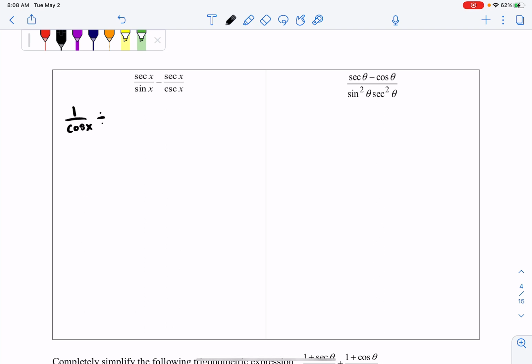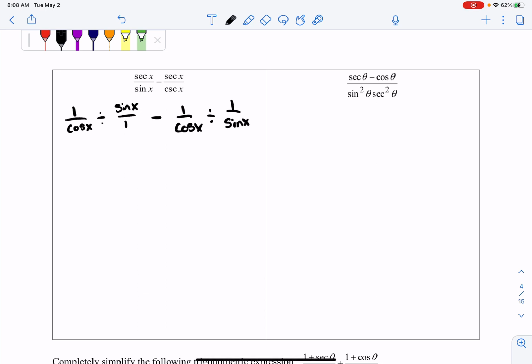And then I'm going to write divided by, again, because I'm seeing multiple fractions, things happen here. It's just going to get a little ugly. So divided by sine of x. So I'm going to put sine x over 1 just for my peace of mind here. Then I'm going to subtract secant again. So this is again 1 over cosine x divided by cosecant, which is then 1 over sine x.